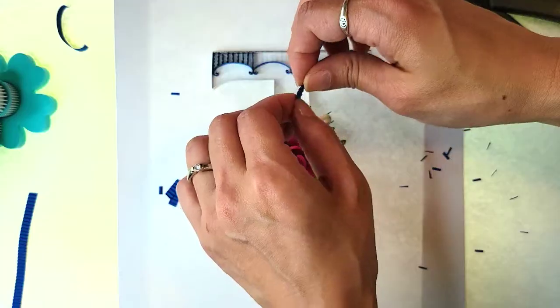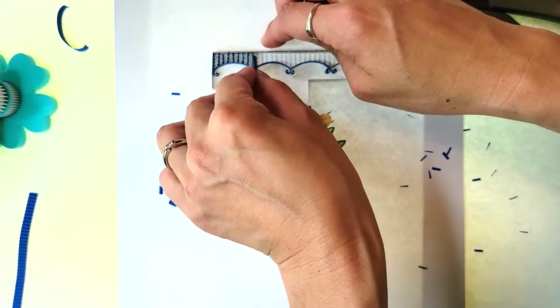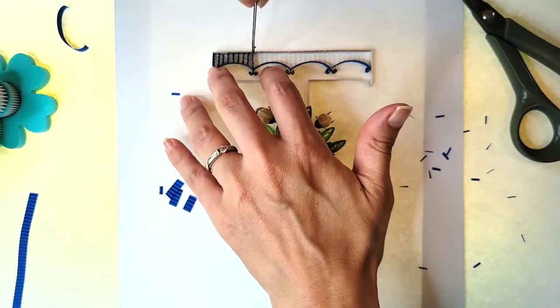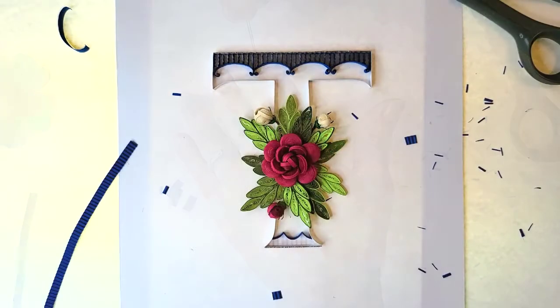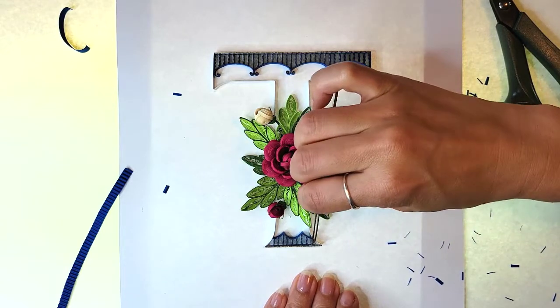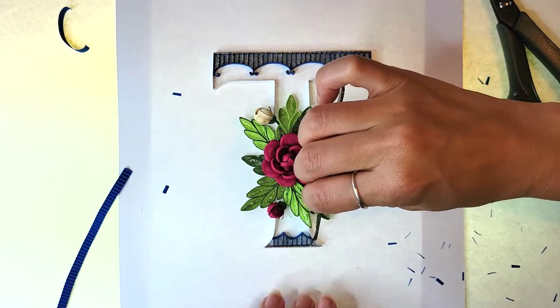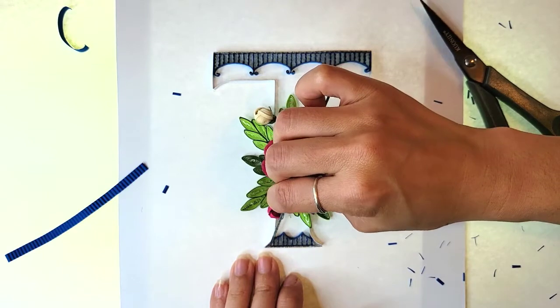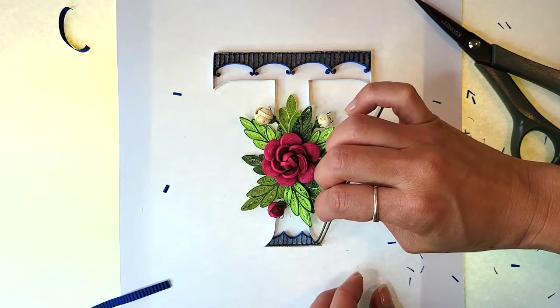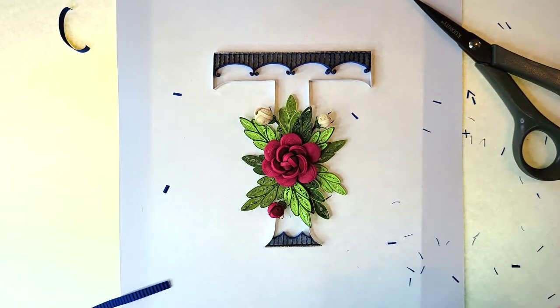I'm really glad I made a template for this part so I didn't have to stress about getting the right spacing for the lines. In fact, this was strangely enough probably the calmest and least stressful part of the entire project. I expected a lot of impatience with the repetition, but instead I found it meditative — isn't that nice? Maybe I'm becoming a better person.